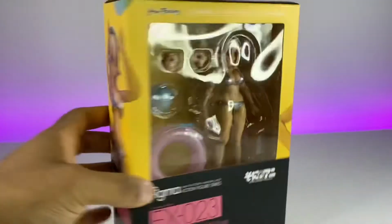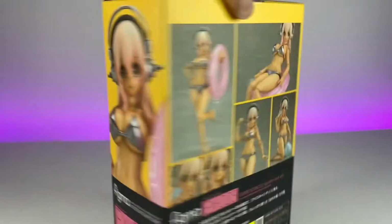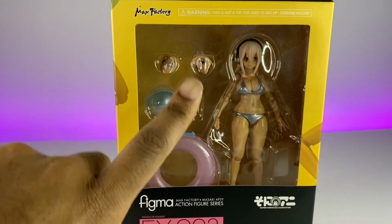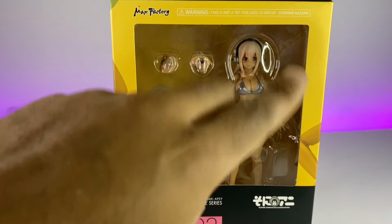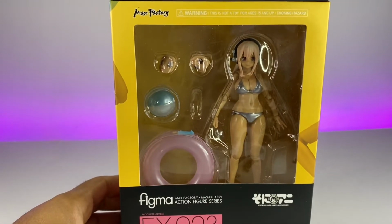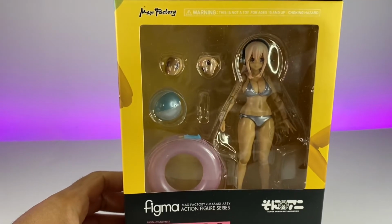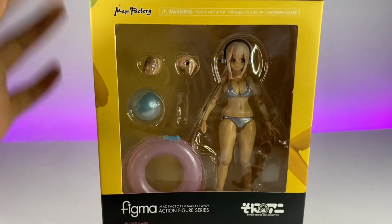So without further ado, we already looked at the front of the box. So that's the front. This is the side. This is the back. And this is the other side. That's the window she has. As you can see, she comes with a beach ball, the little tube. It's supposed to be a popsicle, but it has fallen, and that's her in her bikini. She comes with three faces, two on the side, and she has extra hands at the bottom. There are two versions of this, so I wanted to get the tan version because I thought that was more appropriate. The non-tan one, God, it's quite uncomfortable. That's why I went ahead and got this one. So let's go ahead and get her open.